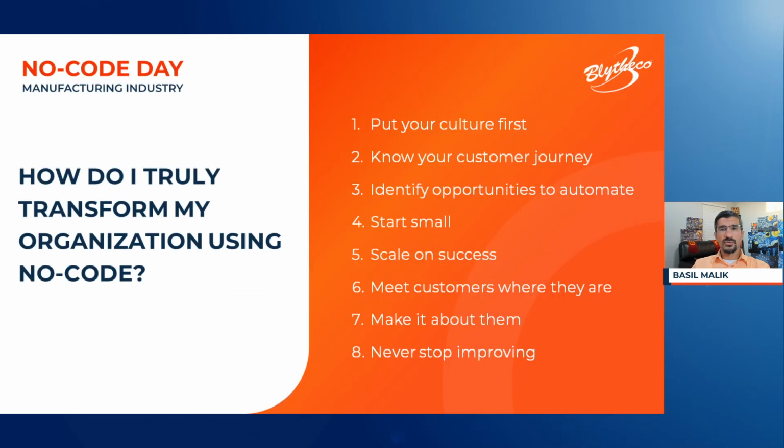All of that sounds great, and it's wonderful in theory, but how can you truly transform your organization using no-code tools? Start by putting your culture first. Your organization exists for a reason, and you've found a winning recipe of how you want your company to operate. These are your operating principles, the things that guide your customer interactions, and effectively, your it factor. Put yourself in your customer's shoes.